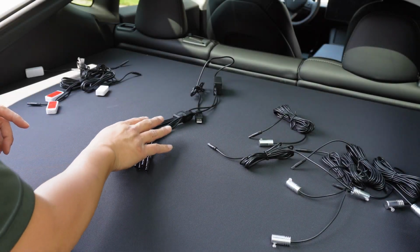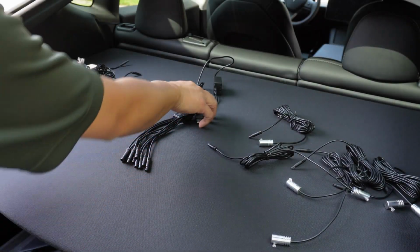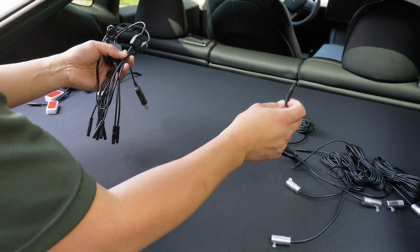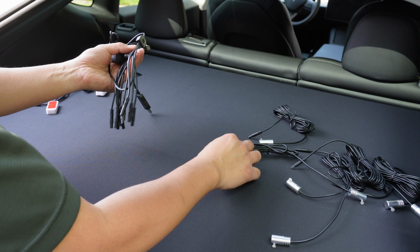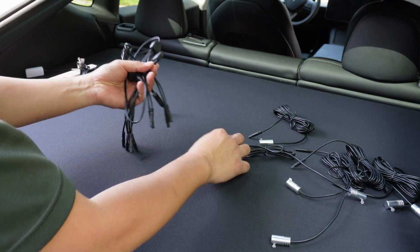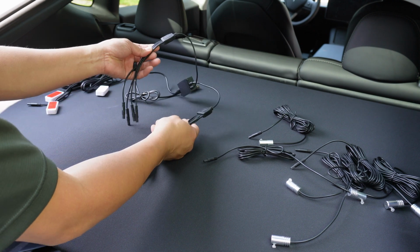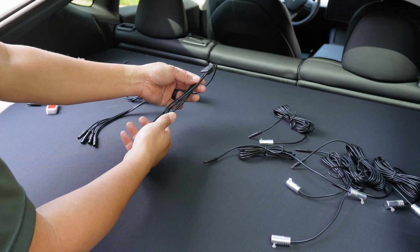I detached the lights off the module, and the reason why I did that is because I need to install this directly into the center console, and I would have to run all the wiring throughout the whole car and then plug it right back into the center console with a super clean install. And right here, as you can see, there's two pigtails. We have 4 on the left hand side and then we have 5 on the right hand side.